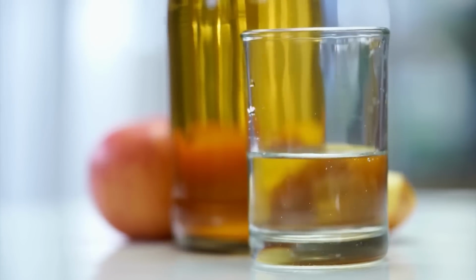And the idea with apple cider vinegar is let's incorporate it every day. Let's put it in our drinks. Let's put it before our meals. Let's put it after our meals. Let's put it in our salad dressings. If we do a little bit every day, we're supporting these microbes that will make serotonin for you. You might find after a couple of weeks of doing that, you're just a little bit happier.